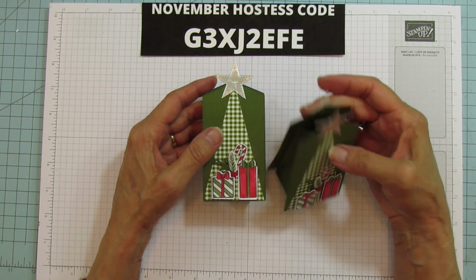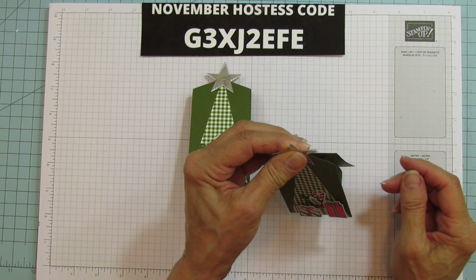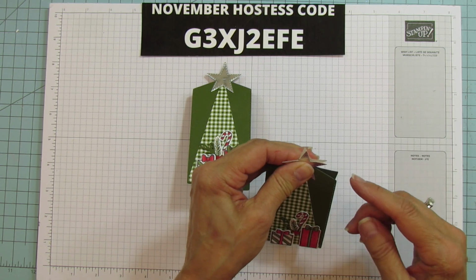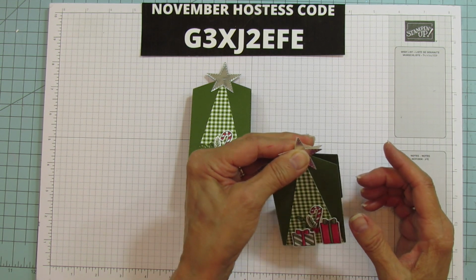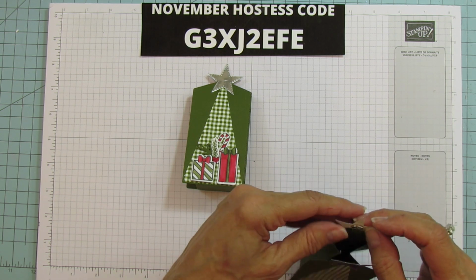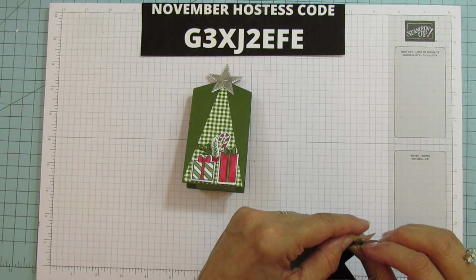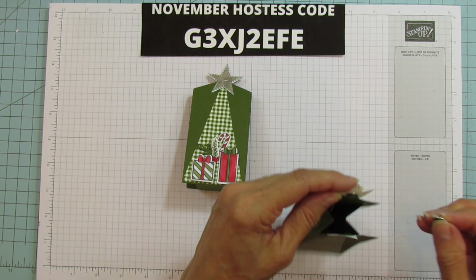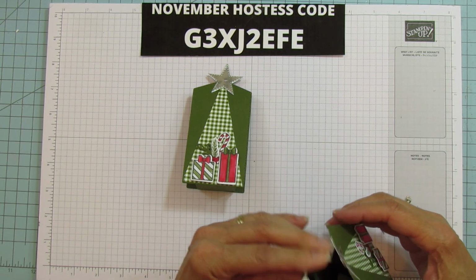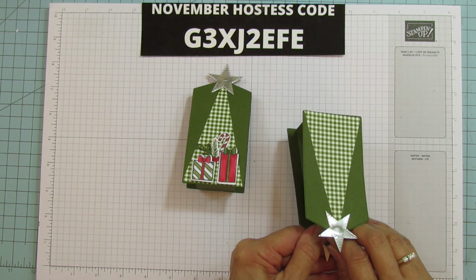You do have to just be patient with this because the glue does not want to stick. The little adhesive that they put on there, it won't stick unless this glue totally dries. So see, it's not gonna work. What I'm gonna do here, because I didn't let it dry before I pushed them together, so I'm gonna put this back on here. I'm gonna let that dry, and then it'll hold together. You can see it's already grabbing.